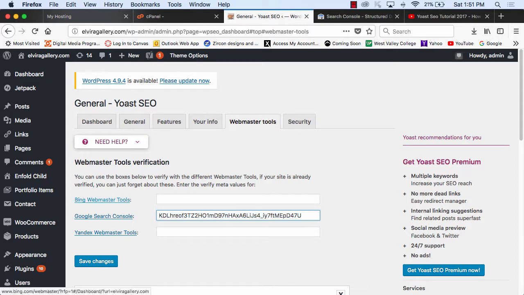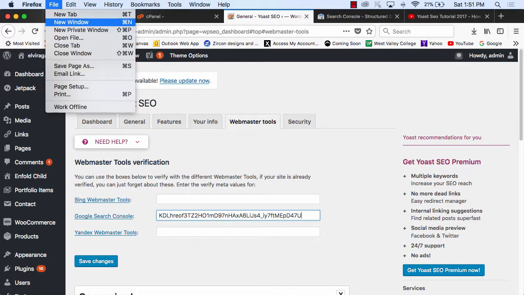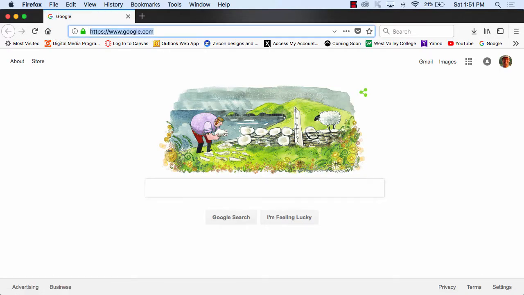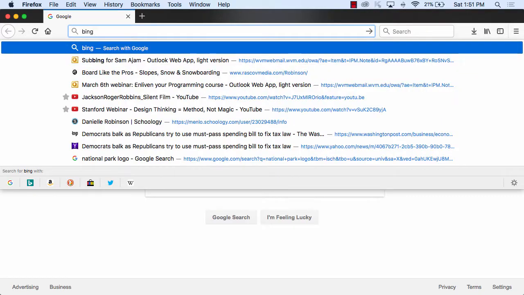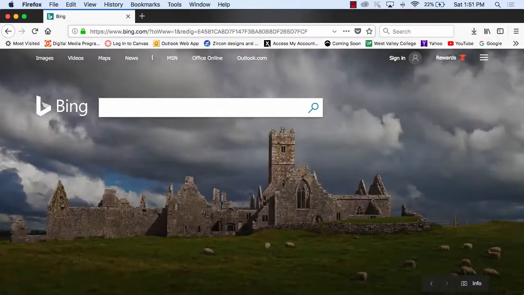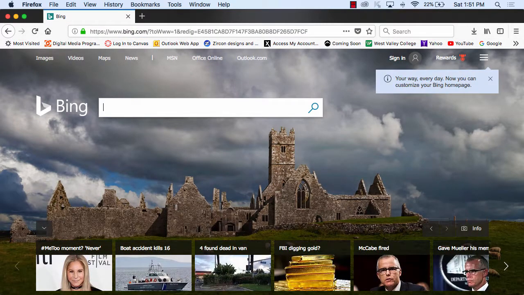But again, Bing also has a Webmaster Tools. And what is Bing? Of course, Microsoft, right? So you can go to Bing. I know everybody thinks that they use Google, but some people might use Bing. In fact, if you use any of the Microsoft tools or any Microsoft software, inside the software they have search features, like when you're searching clip art from Microsoft Office, right? And it searches Bing. It's not going to search Google, it searches Bing.